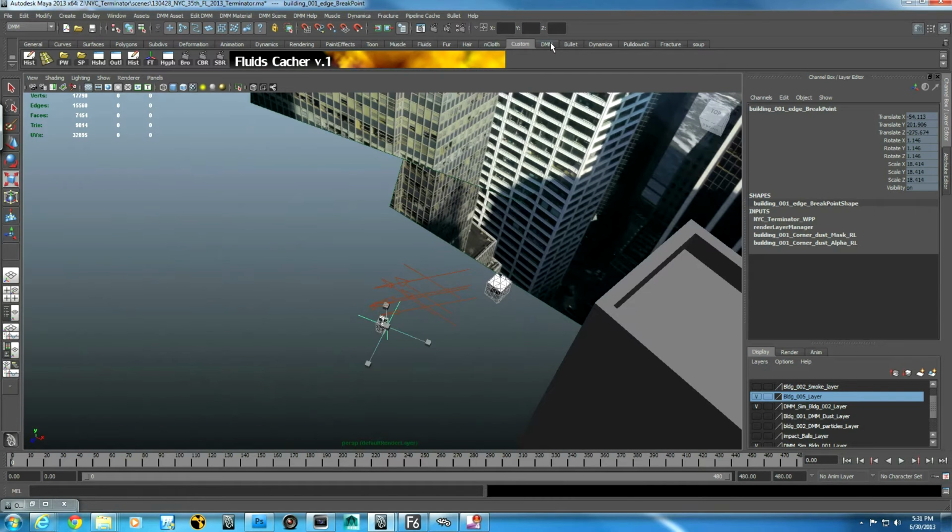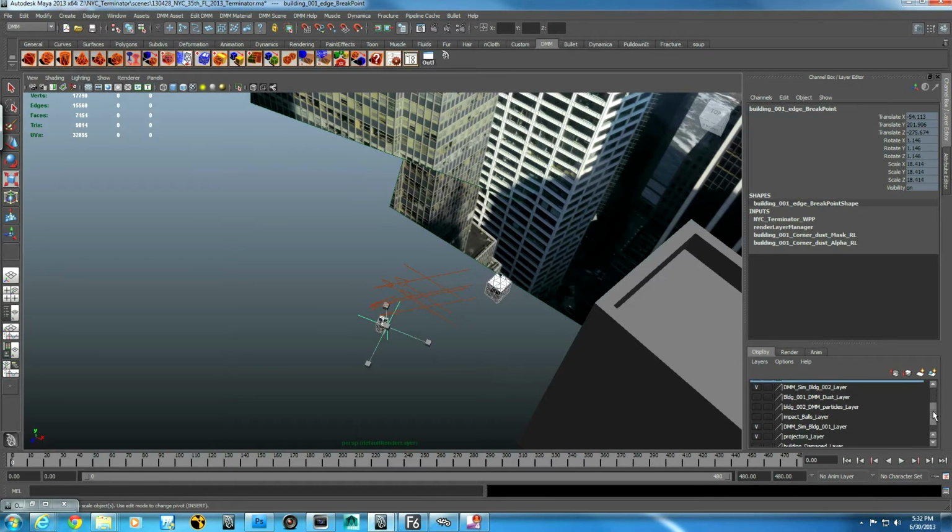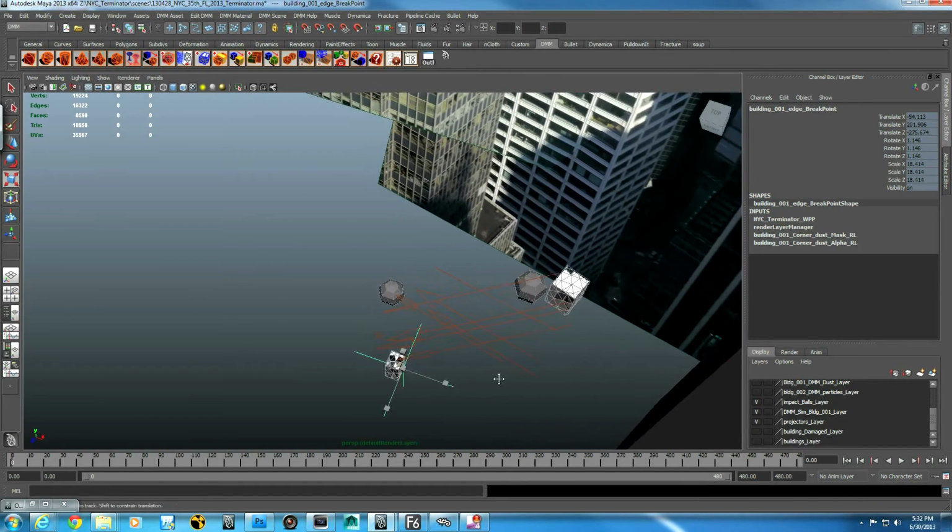If you go to the DMM module, basically you just create a polygon and then convert it into a rigid body. And these are active rigid bodies with animation, so they remain passive until the point of impact, and then they become active, because I didn't want these rigid bodies to fall down right from the get-go. As soon as you make them active rigid bodies, they will start to respect gravity and all other forces. So that's that. And then to break them, I created passive rigid bodies, which are these two balls.